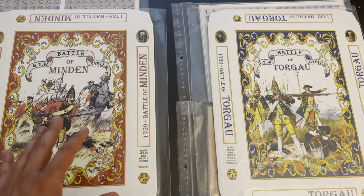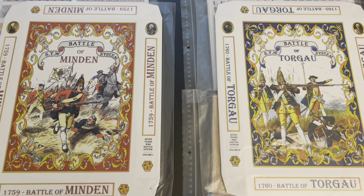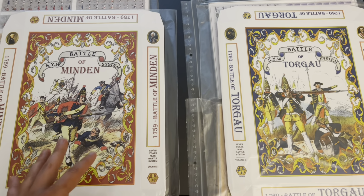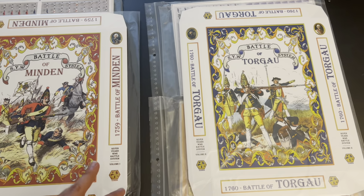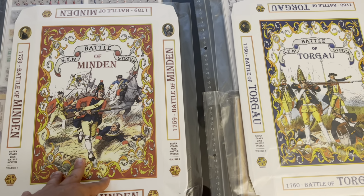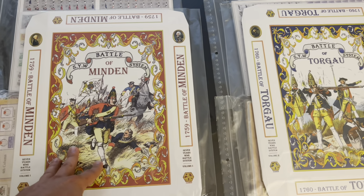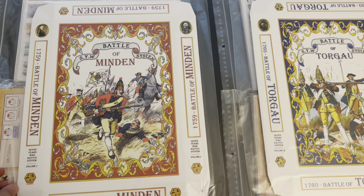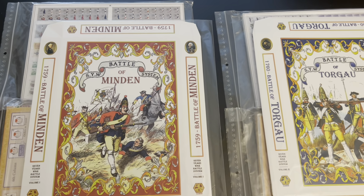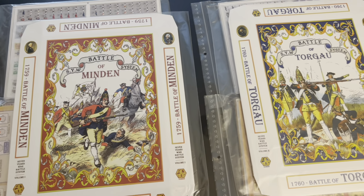So I will be playing at least one of these games for my exploration of battles from the Age of Enlightenment that I'm doing right now. And this is ultimately what made me sort of pile in some more games that I wasn't going to. Originally, I was just going to play a few and not even make it a thing. But then I saw these were coming out, so I decided to give them a shot. And the reason I decided to give them a shot was because they look really interesting. They're really beautifully produced. And also, the counters are quite interesting, which you'll see here in a moment.